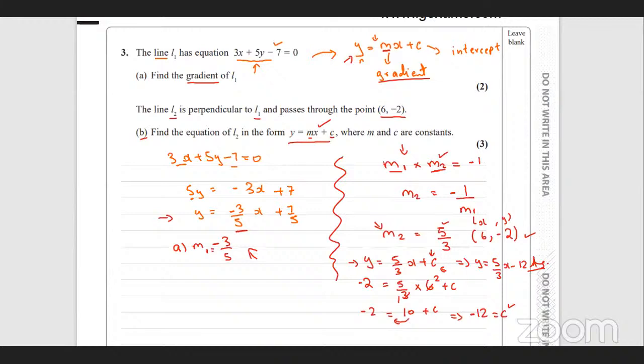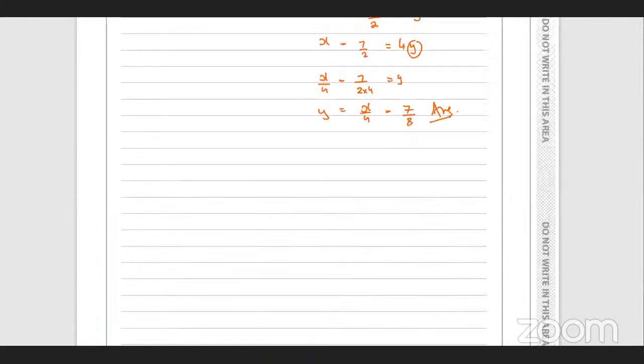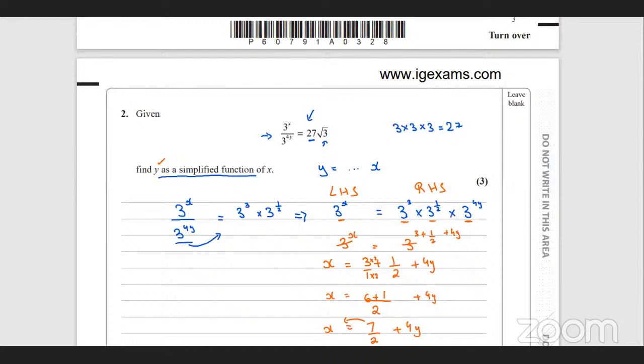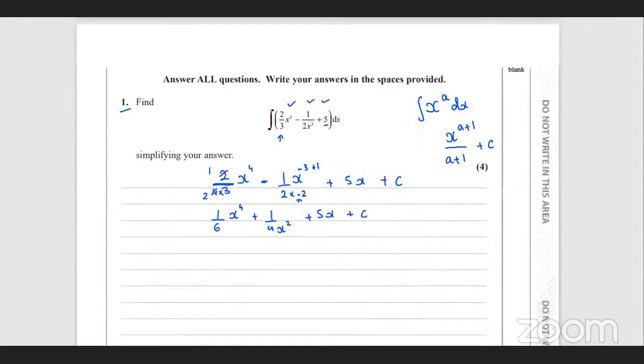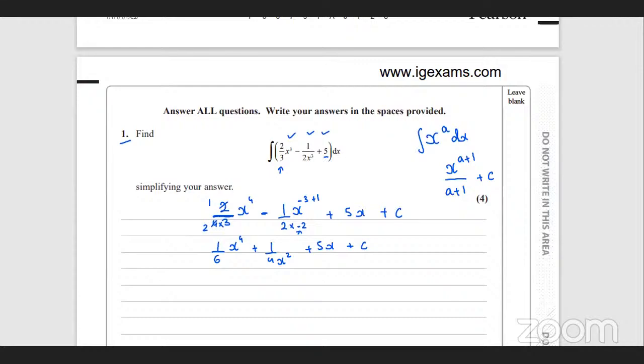This question was about geometry, that the product of the gradients of two lines which are perpendicular is -1. Okay, this is a formula or a theorem, whatever you call it. You need to know this. This is a relationship between the gradients of two perpendicular lines. And then this was a simple question. We had to equate powers, and then the first question was of integration. Okay. So I hope that you guys must have understood so far. We'll do the next parts and the next questions in some other session.